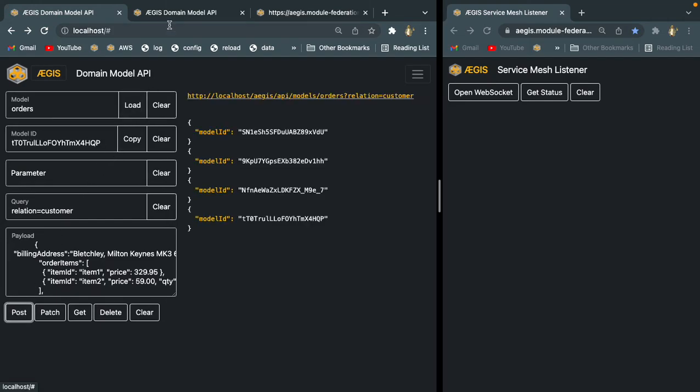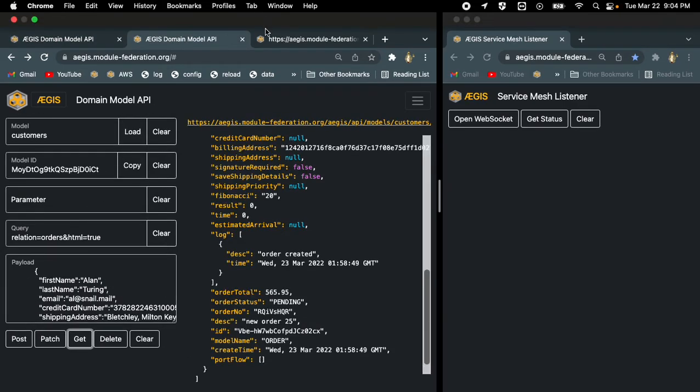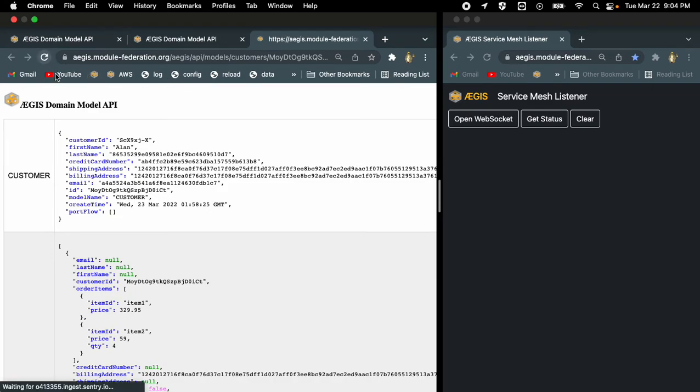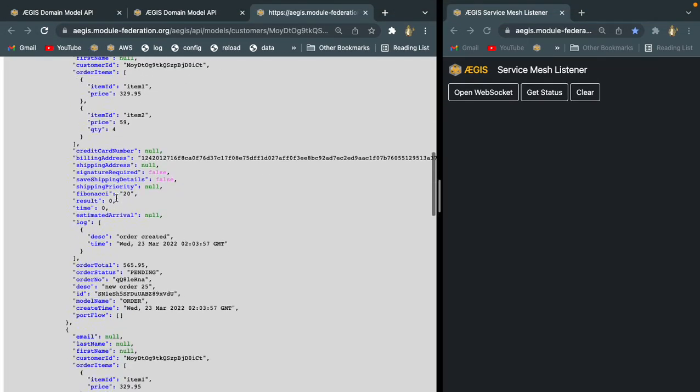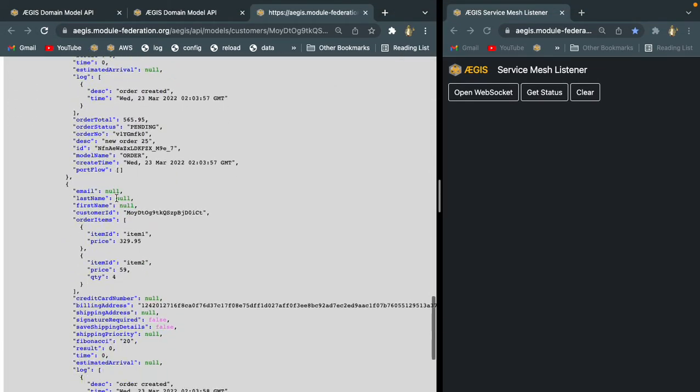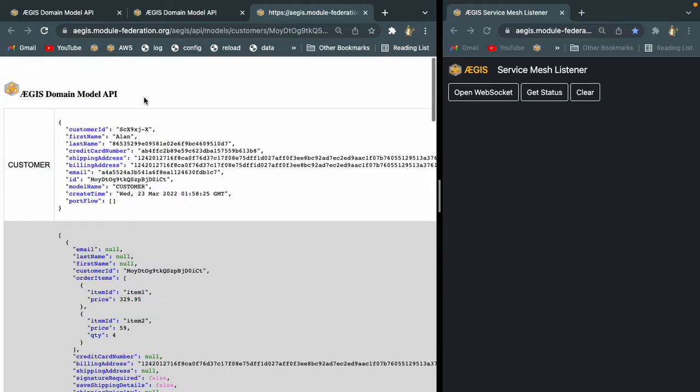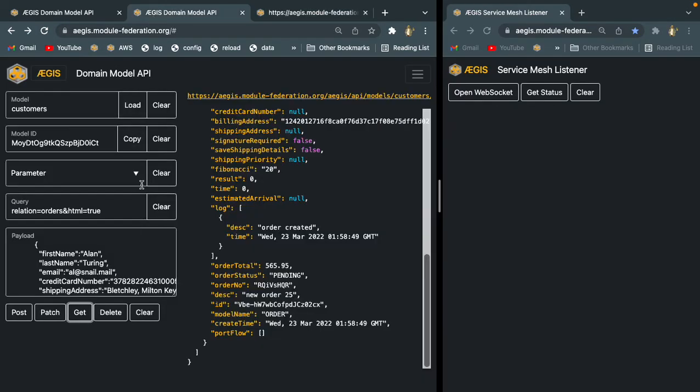And then if we create a few more, right, we should be able to see that. Yeah, so here's the additional records. So all that happens automatically. The persistence and the integration.